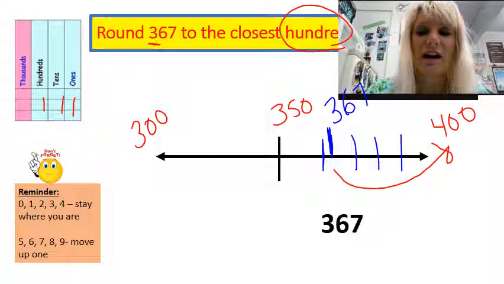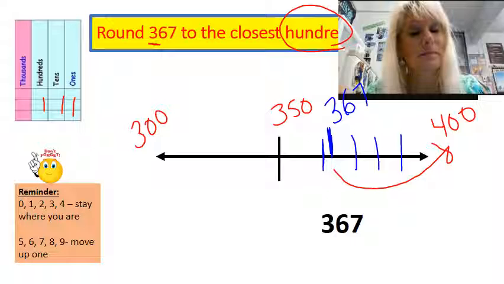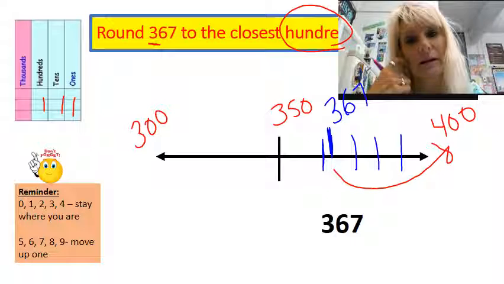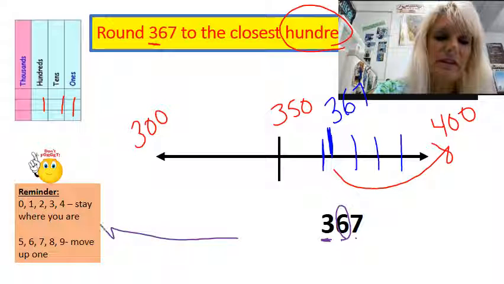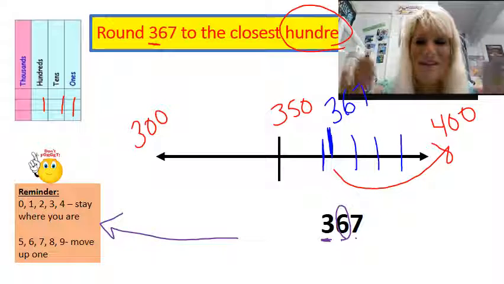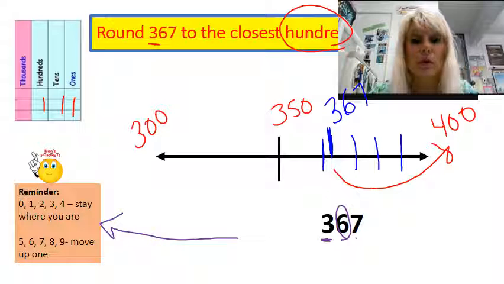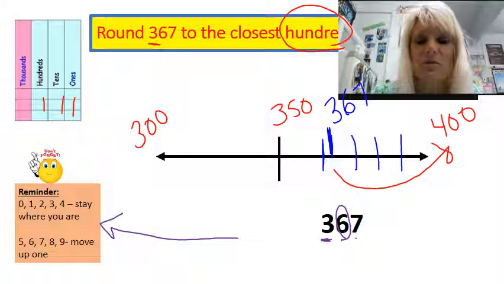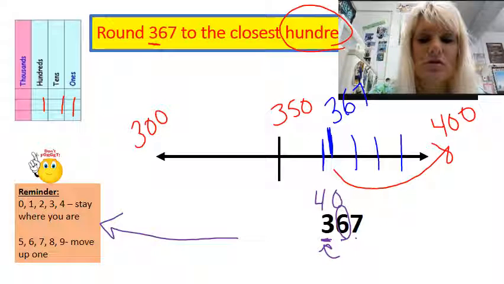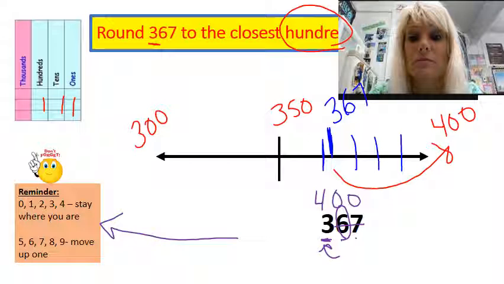Now let's try that other method that I've showed you that has my strategy with it. Step number 1, count over and find the hundreds place. So ones, tens, hundreds. Here's my hundreds place. I am going to circle the helper. The helper is a 6, so I'm remembering this right here. I do it on my lap. 0, 1, 2, 3, 4, 5, 6. 6 tells me that I'm going to have to bump my 3 up. My 3 gets bumped up to 4. Everything behind it becomes 0.